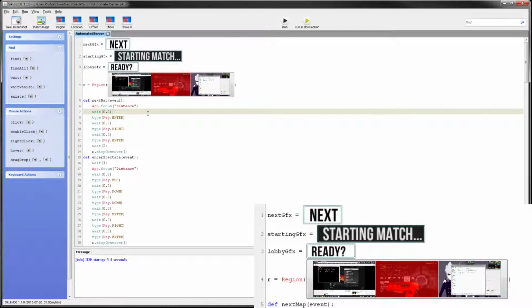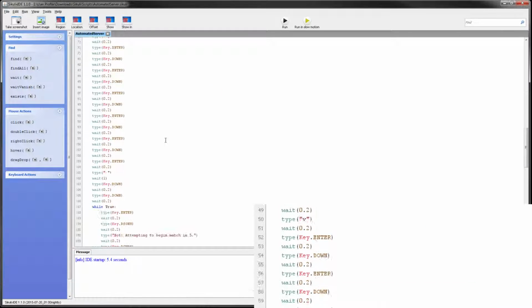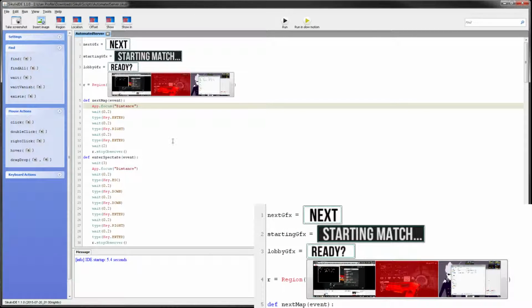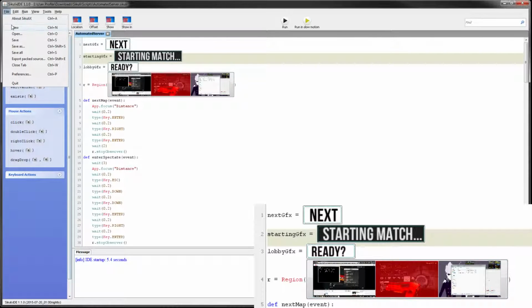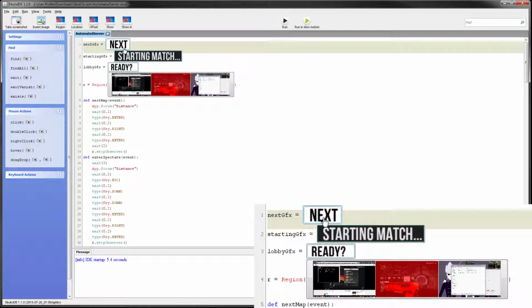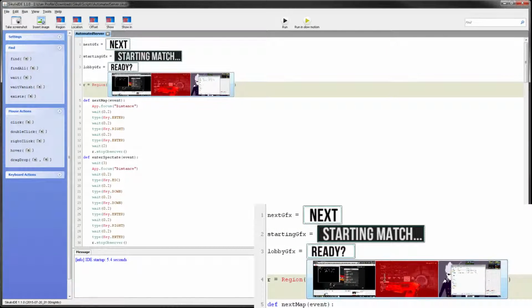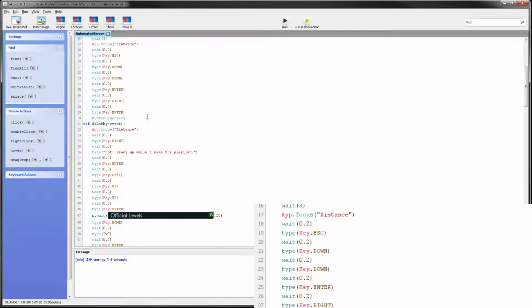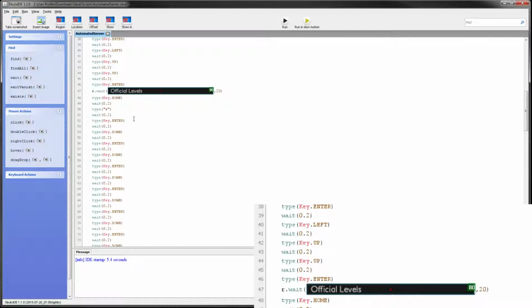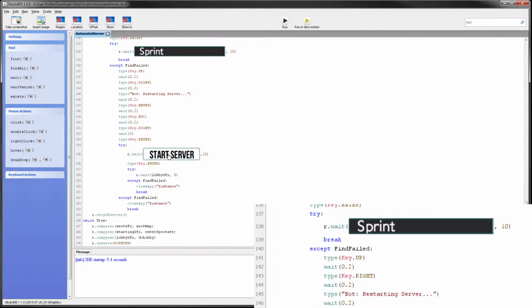So I'm going to put a link in the description as well to this script that I have. You'll have to copy and paste that into a new script in Sakuli, and you'll have to edit all of these images because you won't have them, and you'll also have to edit the region. All of these images that are listed here, and none of the other stuff you'll have to edit.